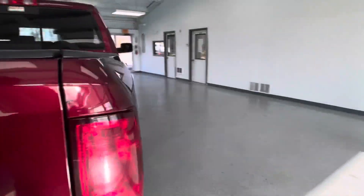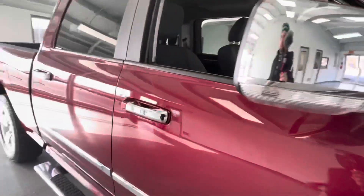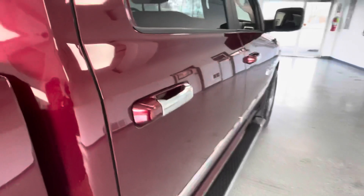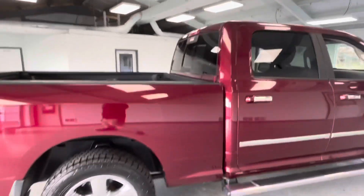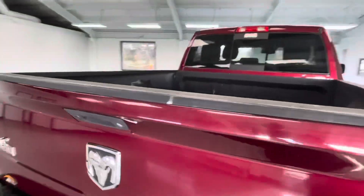I'm going to walk over to the passenger side because I did notice a small dent I wanted to point out — it kind of disappears in certain lighting. Right here behind the passenger side door handle — it's definitely hard to see, just a small dimple. Actually, the dimple I was referring to may be this one right above the rear wheel. You can kind of see it dancing in the sunlight there.